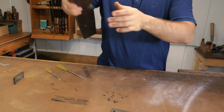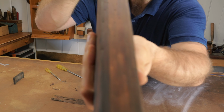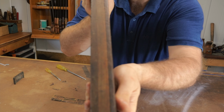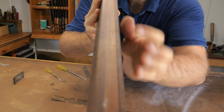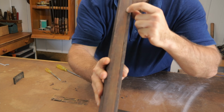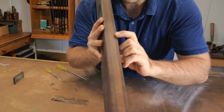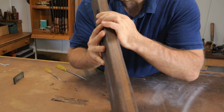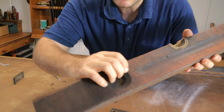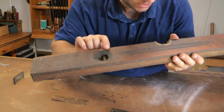So what we can see here on the ends, the whole level's laminated. You can see on the top there the two different colours. And on the bottom here, we have a little bit of separation. There's a few little gaps. The glue's sort of given way in a few spots, so that will probably have to be filled, because I doubt we can pull that back together. Got a little scratch here, a little crack here, which is superficial from what I can see.